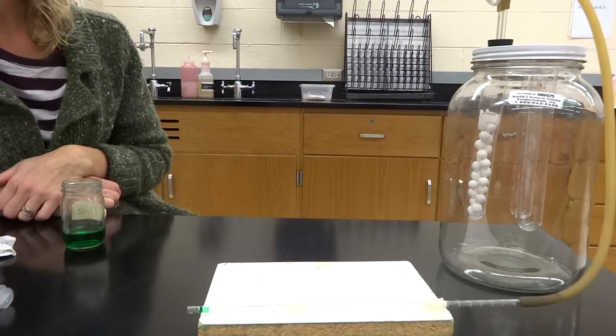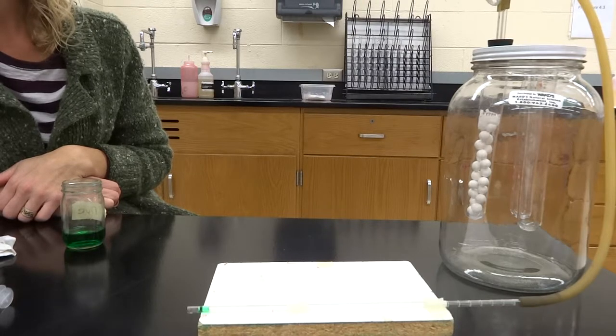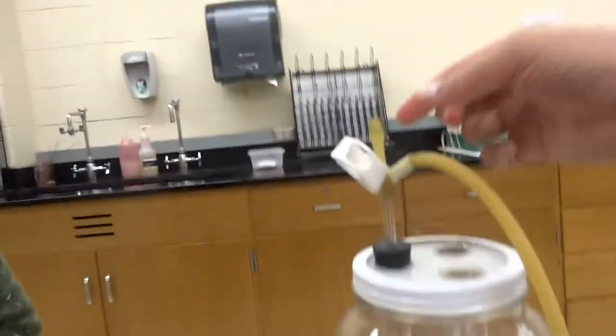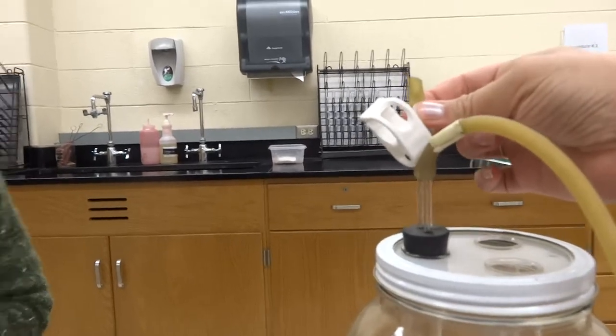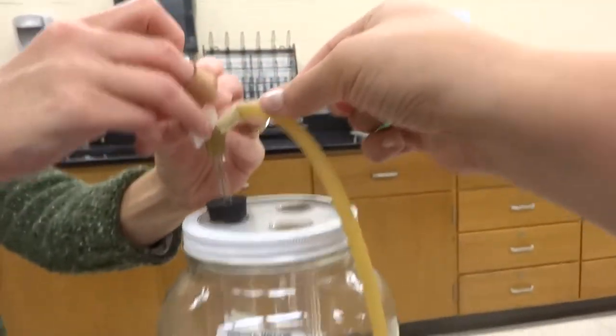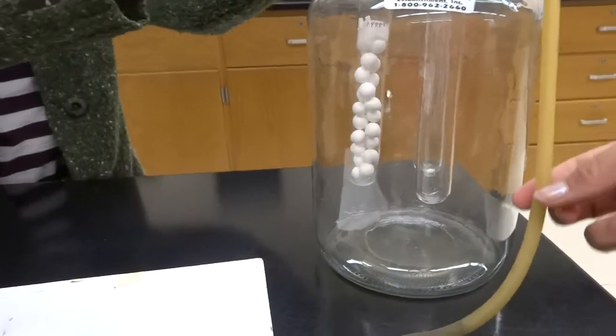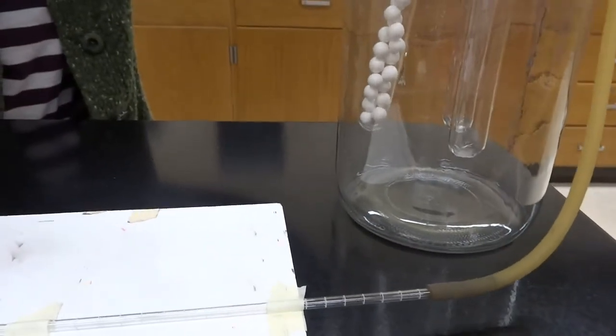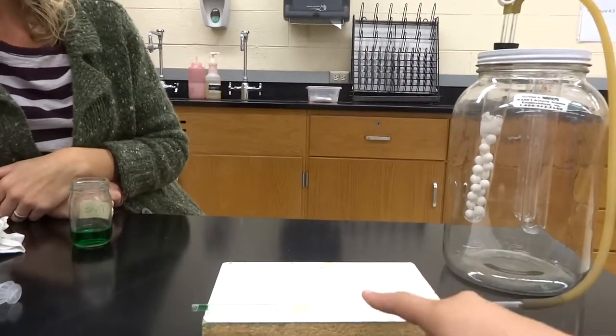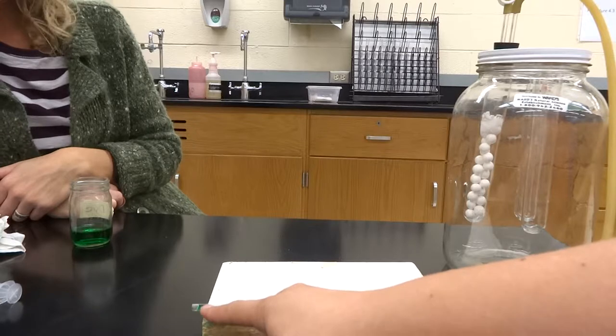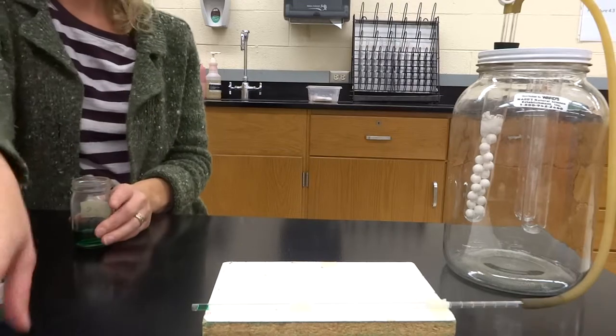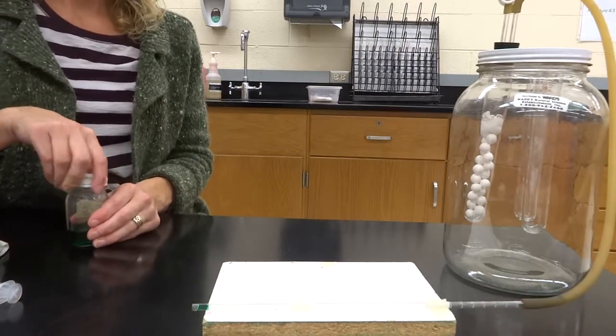Now that we have a closed chamber, we're going to close this off using the clamp, so it gets closed. Which means these peas and beads down here are only going to be able to get oxygen through this rubber tube connected to the glass tube down here. If oxygen can only come from here, as the peas use oxygen, the green dye is going to move. If the peas are using oxygen, remember as they're going through aerobic respiration, they still are going to be using oxygen and releasing carbon dioxide.